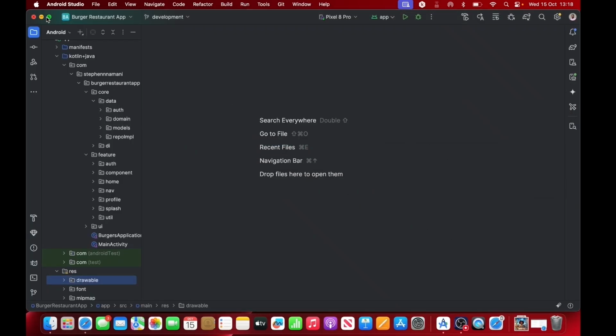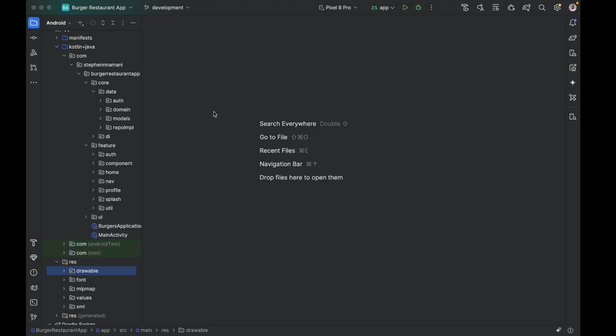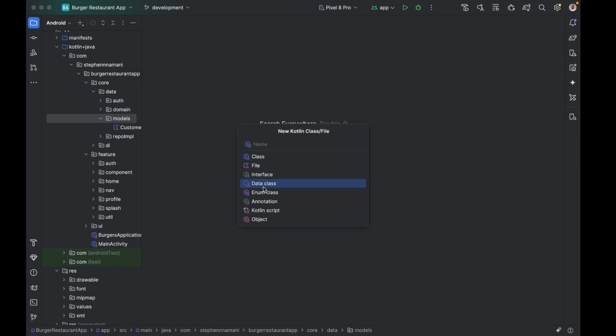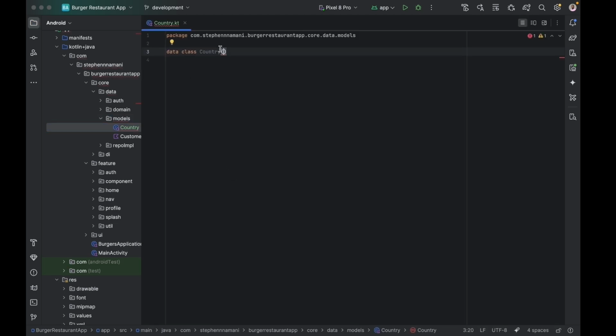So we can make this full screen, right? Now, first of all, we are going to build this from the ground up. That is from our database to our mapper, our repositories, then up to our UI. To create our database, we go to our models and add our remote model, which is going to be a data class, and we'll call that Country. In this Country file, instead of creating too many files, we'll nest both our DTO and our mapper inside this singular file. But first of all, let's get our data object.